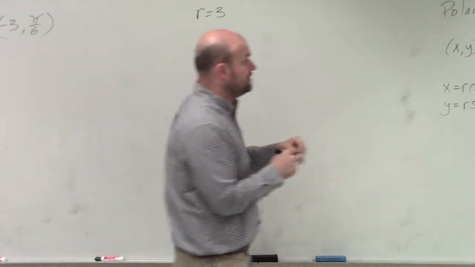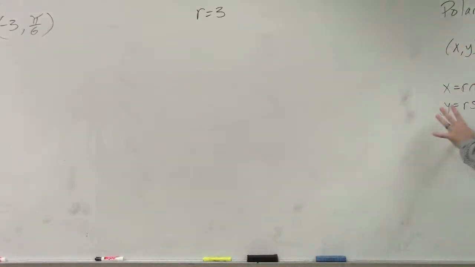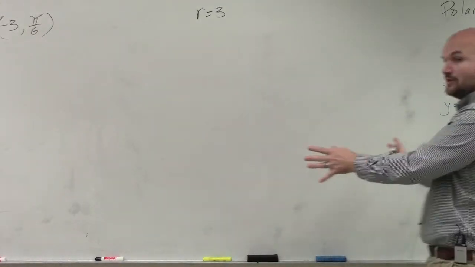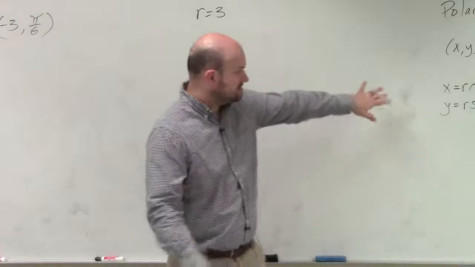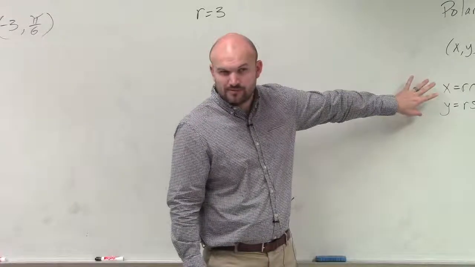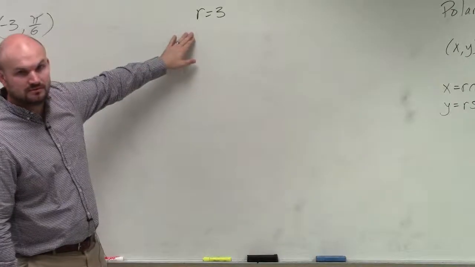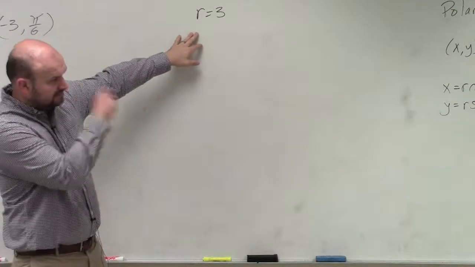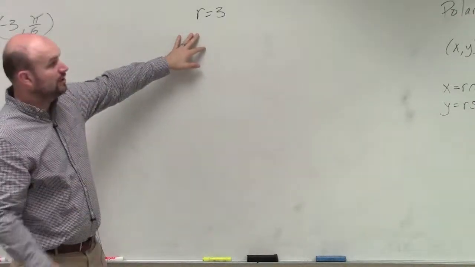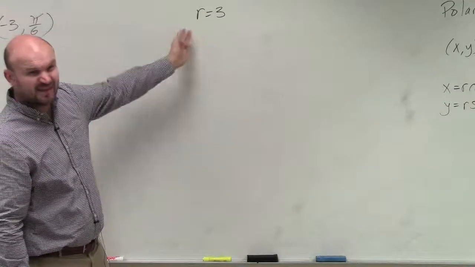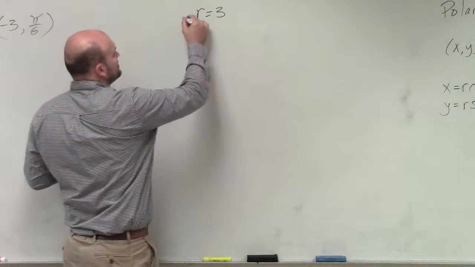So what we need to remember is the only relationship we are aware of going between rectangular and polar, which is this stuff. That's why I kept it on the board. So do we have anything of what r equals? R equals x squared plus y squared. Well, r squared does. Right? But I like that. So why don't we multiply by r on both sides?